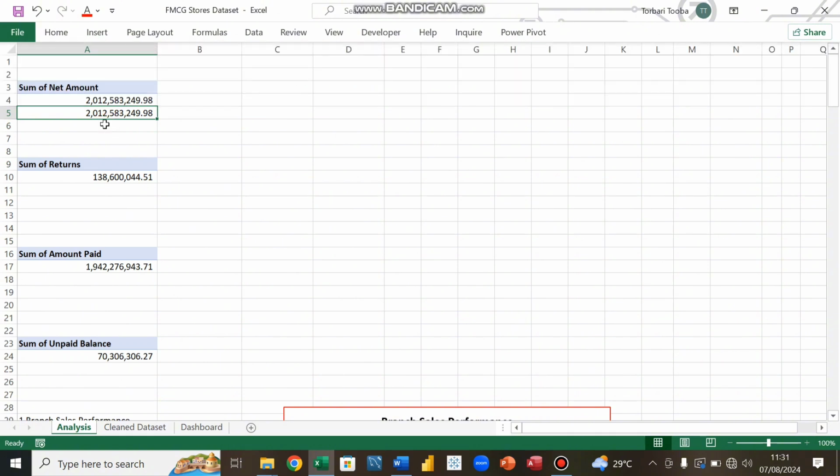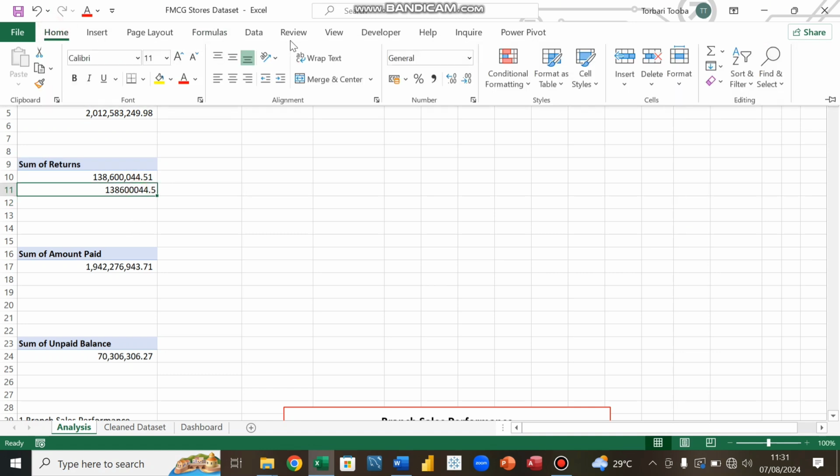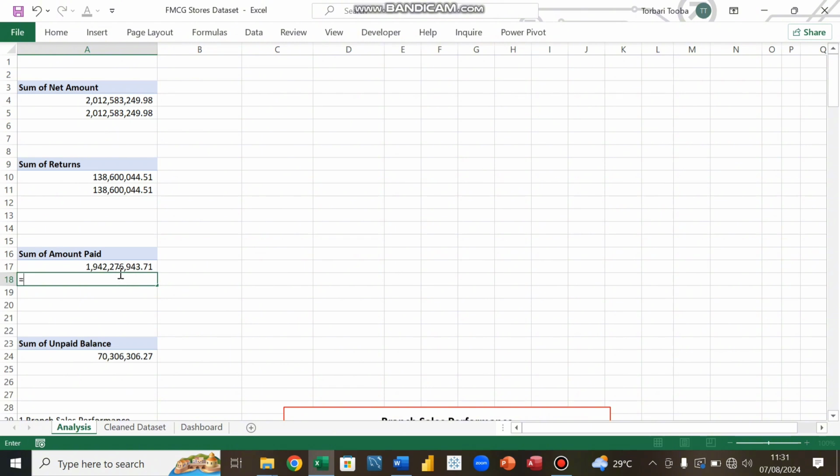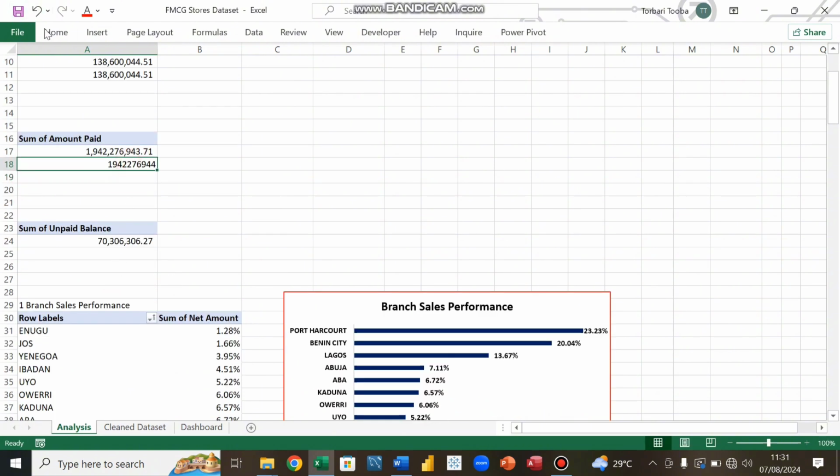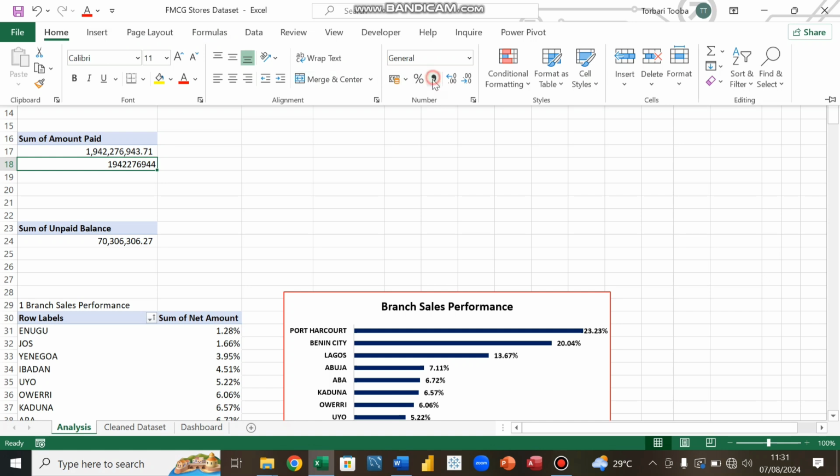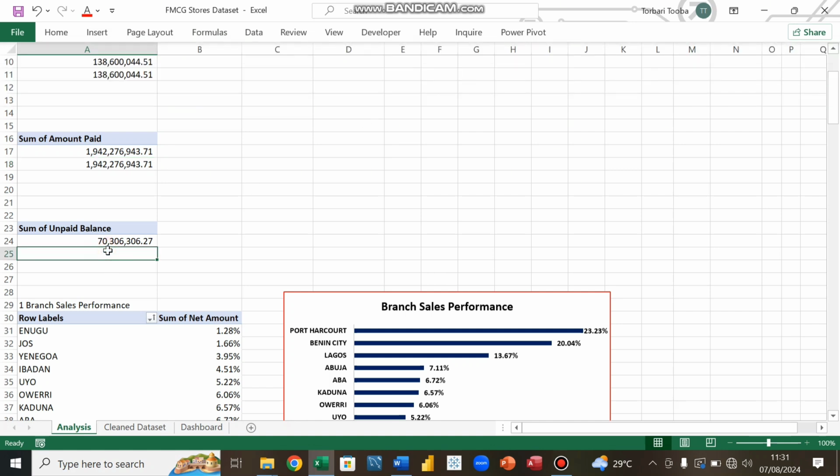So do that for all of them. Format it properly. Equal to. Format it properly.